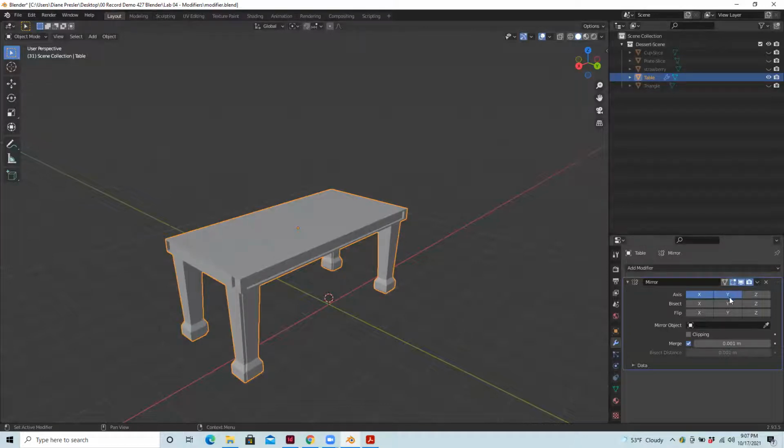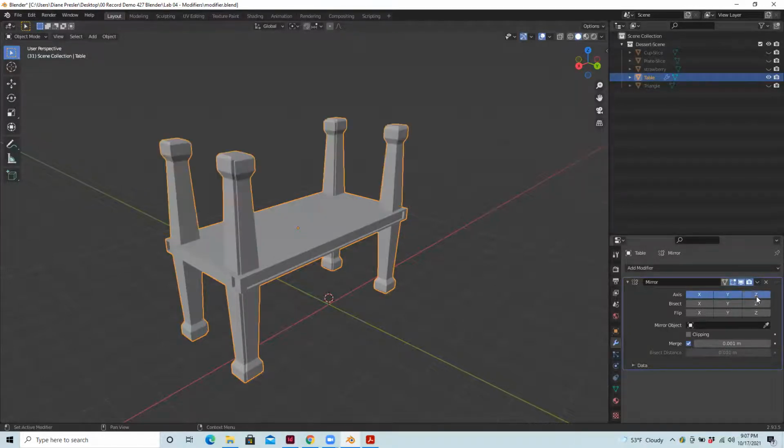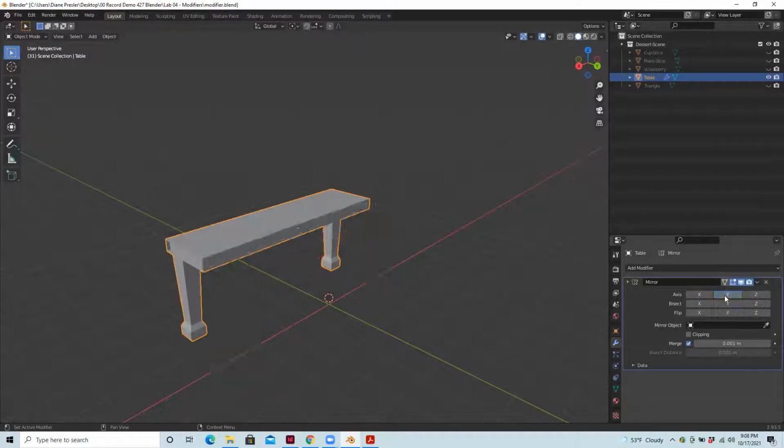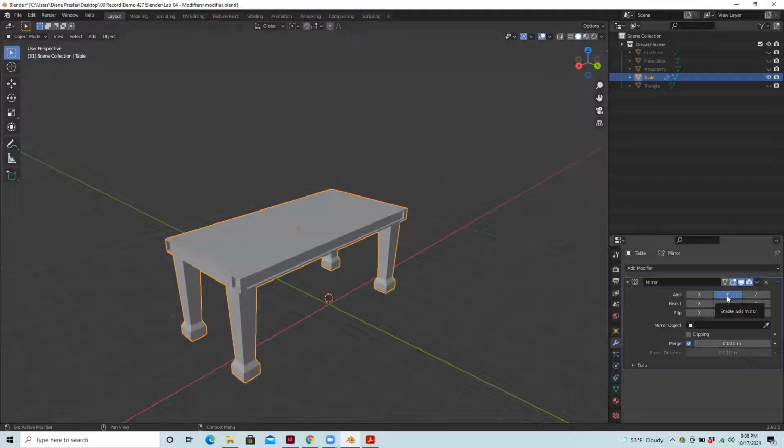And you can have it go in more than one direction. It's actually fun to see what it looks like with the Z-axis, where there's a mirror copy that is repeated vertically, almost like a reflection in a pond. That's kind of a crazy looking table though. So I'm going to turn off mirroring in the Z-axis. I don't really need X-axis either. If you look carefully, it's affecting the width of the legs to repeat them. So I think for us, just the Y-axis is really the only one that we need to complete the table.